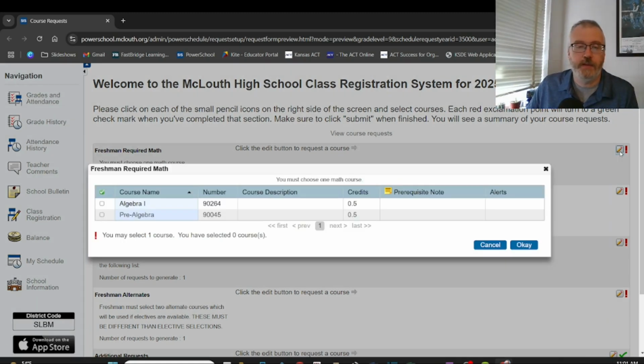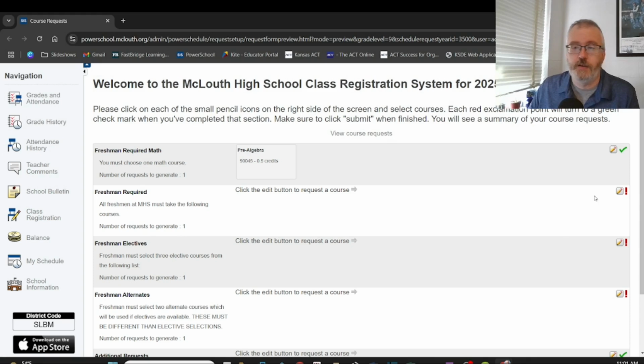I click on the little button, and what's going to pop up is Algebra 1 or pre-algebra. And this is something many of you are going to take Algebra 1. Some of you are possibly going to be in pre-algebra. It might be something that you want to talk to your parents about. It might be something that you want to talk to your teachers about. But let's say I struggle a bit in math. I think I better do pre-algebra just to make sure I'm successful later on. And then I click OK. Notice everything turned green, and then I can see the class that I registered for right here in the middle of the screen. So that's good news.